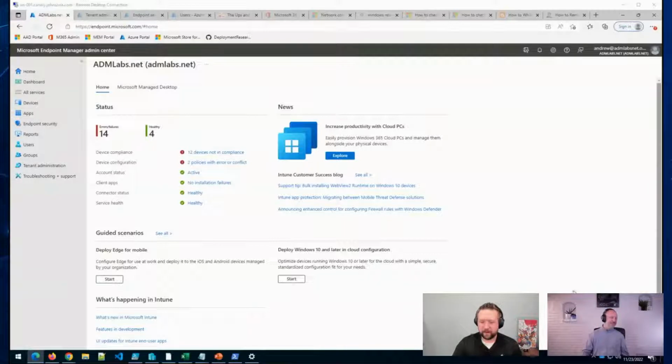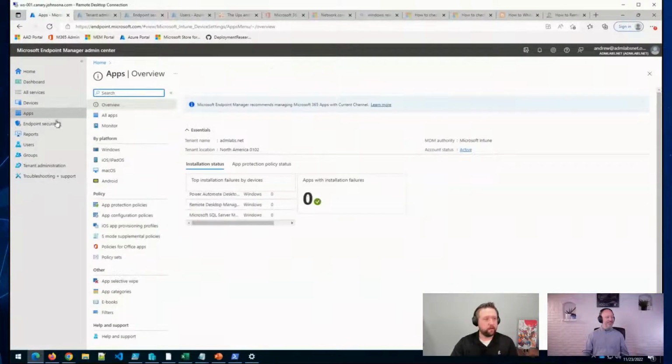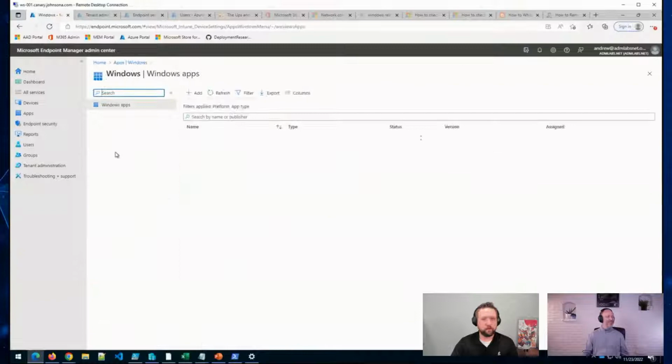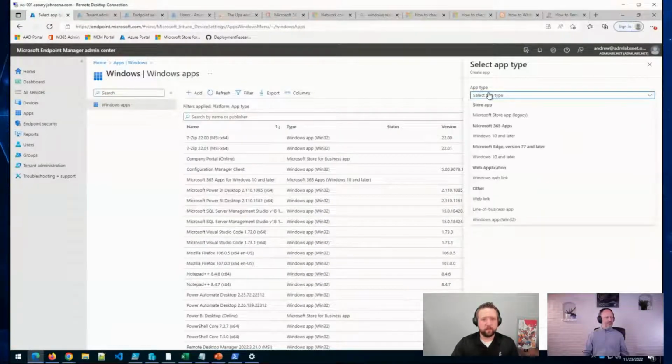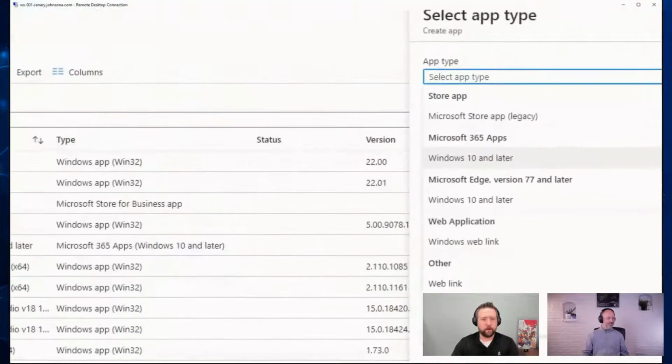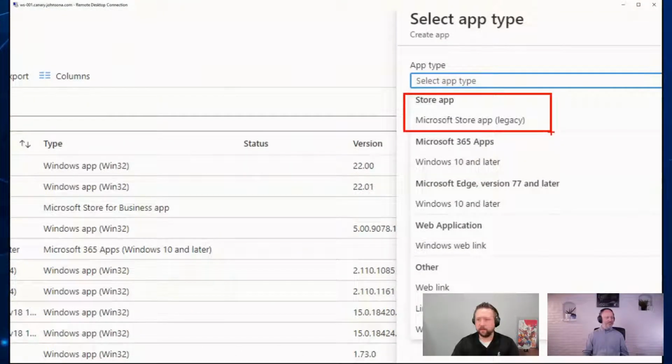Sounds good. All right. So a couple of updates that I wanted to share, little tidbits of information I came across over the last week. We've been talking a lot over the last year or so about the changes with the Microsoft Store, and I noticed in the Intune Admin Center, when you go to add a Windows app now, the Microsoft Store app is now showing a legacy label.